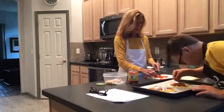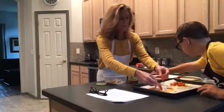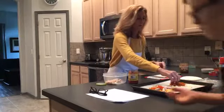This is not a very labor-intensive recipe, but we thought it would be something fun since it's coming up on Halloween. Hard to believe. I think it's 3 weeks away.